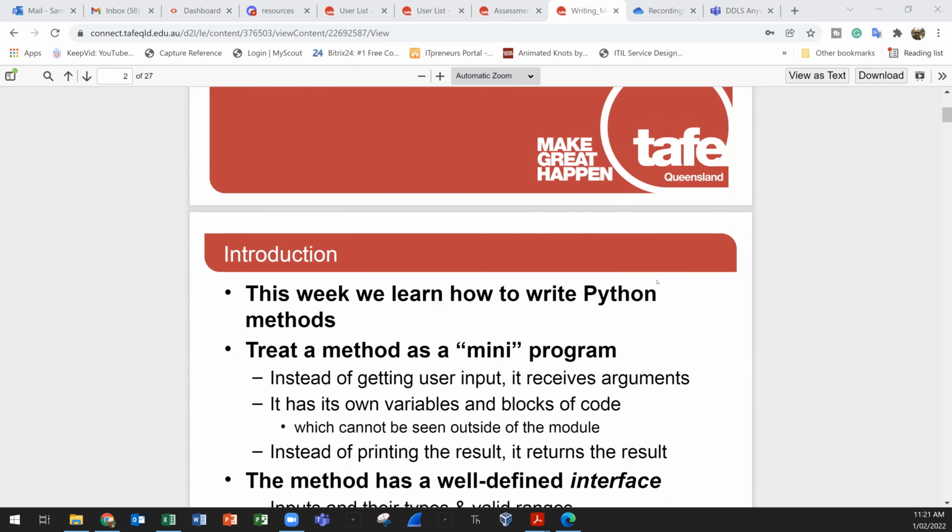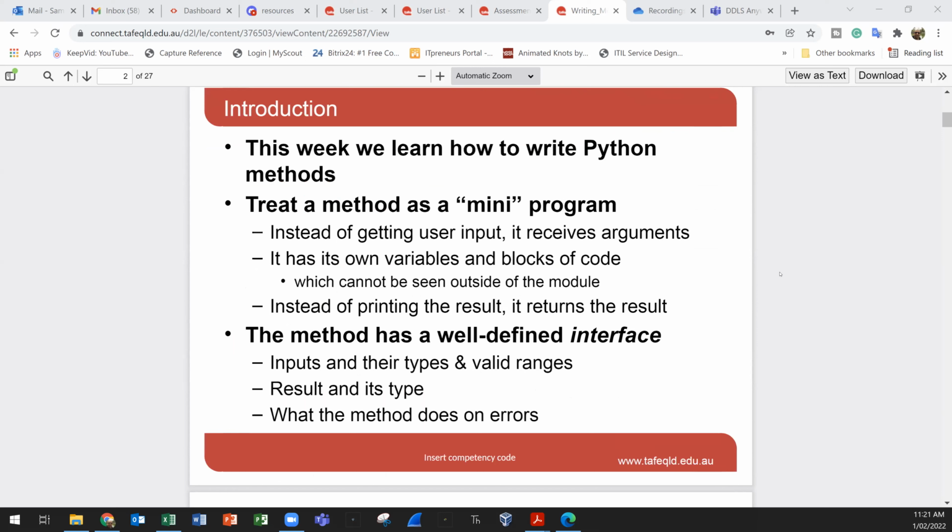So we are starting with different methods, and we think about a method as a mini program. This mini program will receive arguments from other parts of the big program. And it has its own variables and blocks of code.